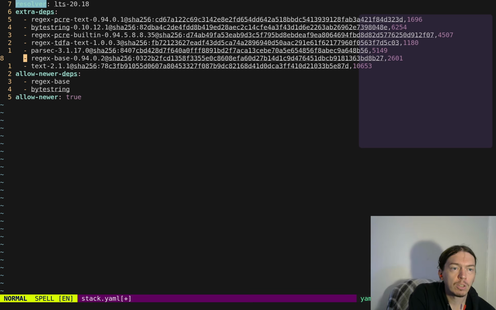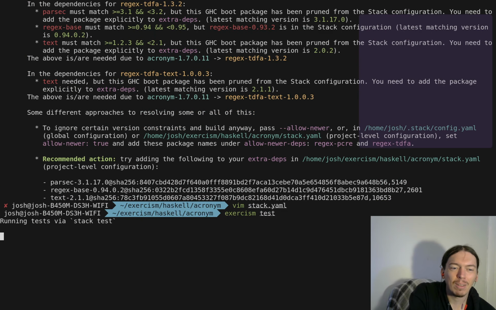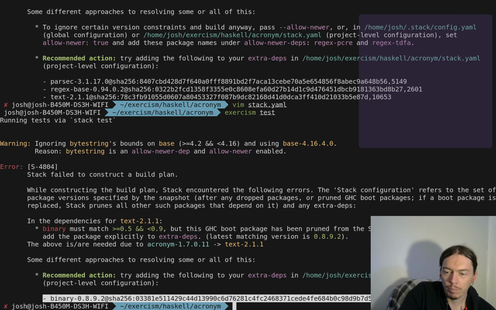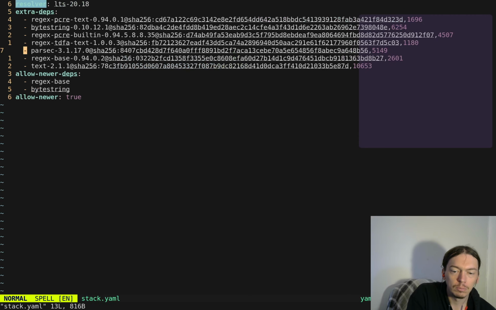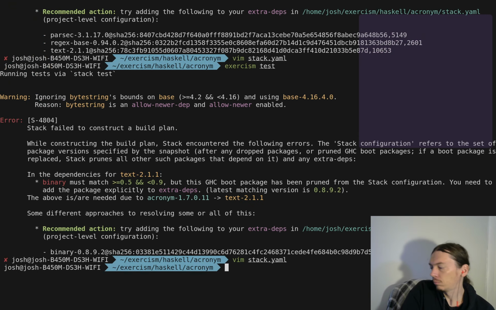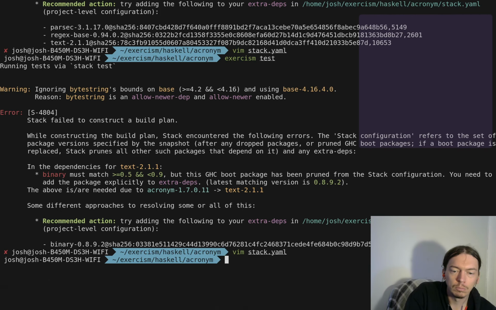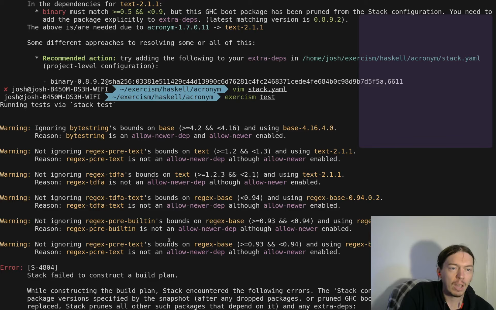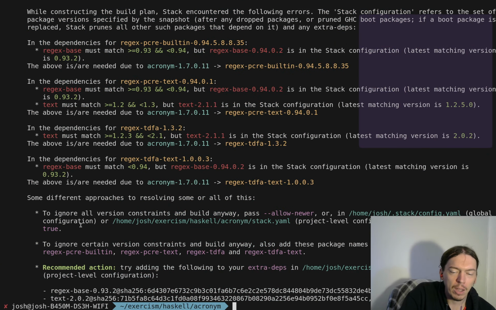Okay, so I have text. This is not the way to go. I'm sure this can't be the way to go. Okay, binary, maybe this is the last one. Who knows? It says, oh gosh. Oh no, we already have base and text. Okay, this is gonna mess me up.